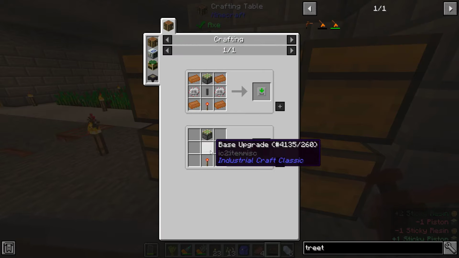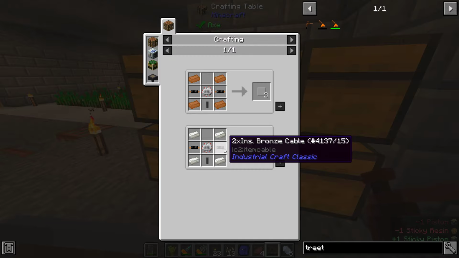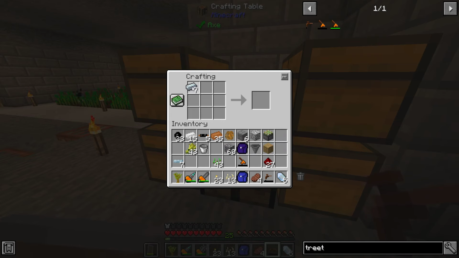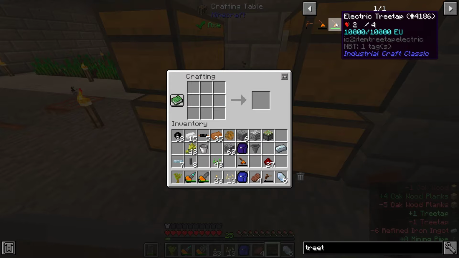Okay, and next we need to make a redstone torch, but a base upgrade. Okay, so we need 2 times insulated bronze cable, silver, a mining pipe, which is refined iron. And we've got just enough. So that was with another tree tap. So let's get another tree tap going. Right there. Oops. Tree tap, refined iron. 8 of those. All right, and then what else?